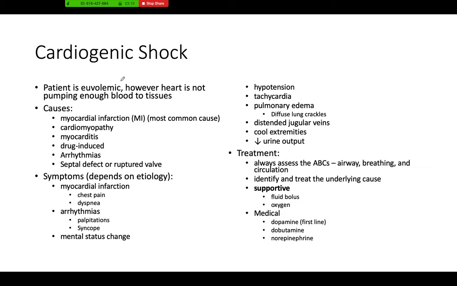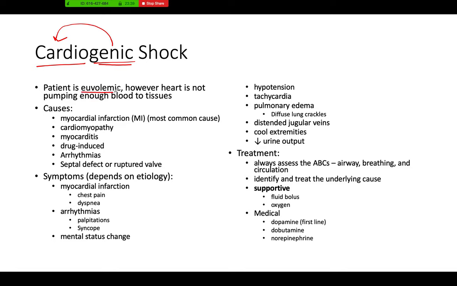The next type of shock we can talk about is a cardiogenic shock. So with this type of shock, the genesis of the shock is our cardio, is our heart. And so here we have some problem in the heart that's causing our tissues not to receive enough oxygen, right? We're breaking down these words because they throw these fancy words at things. It's very, very simple. Shock is always when our tissues don't get enough oxygen. Depending on the type, we put a little name in front of it. Here, it's because of the heart.